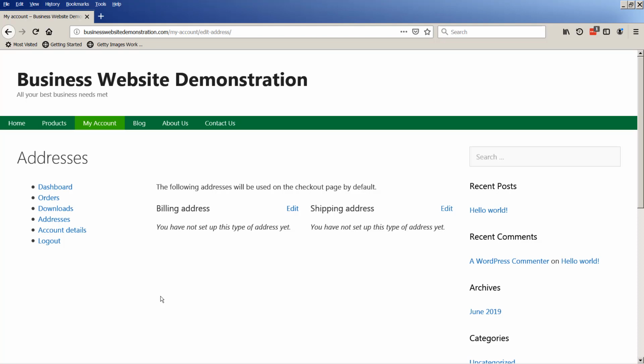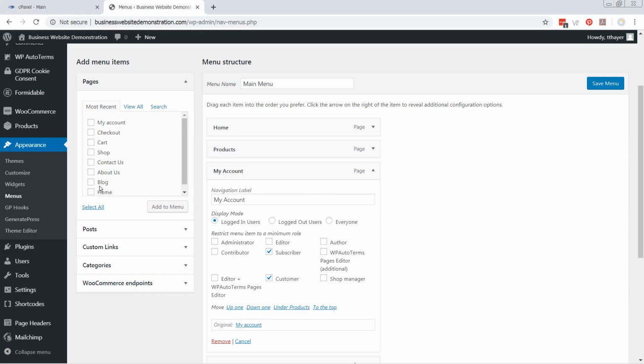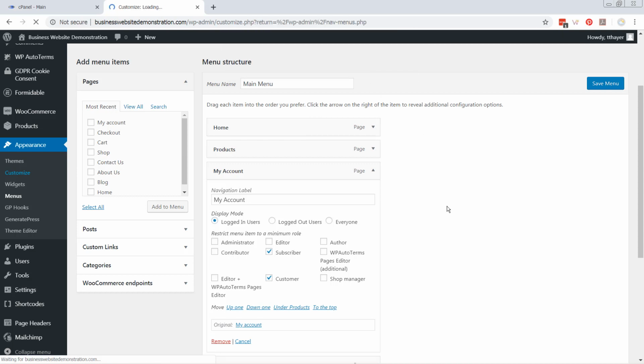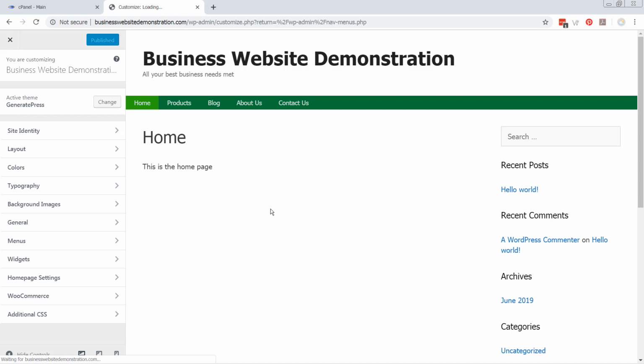So now the issue we've got at this point is that there were a couple other options, if you remember. One was the cart and one was the checkout. Okay? So what are we going to do about that? Well, if we go back to Appearance, Customize, we're going to customize our site. Let it load up. It'll take a second. So there it is now.